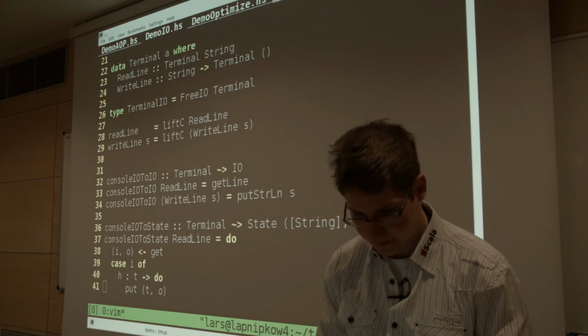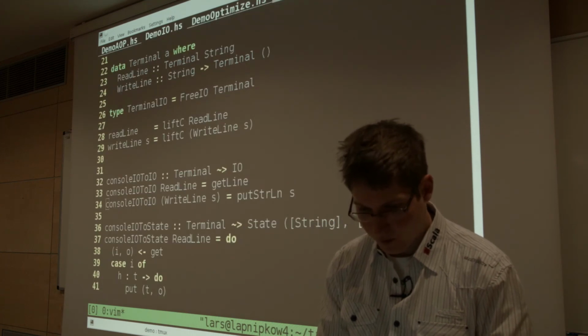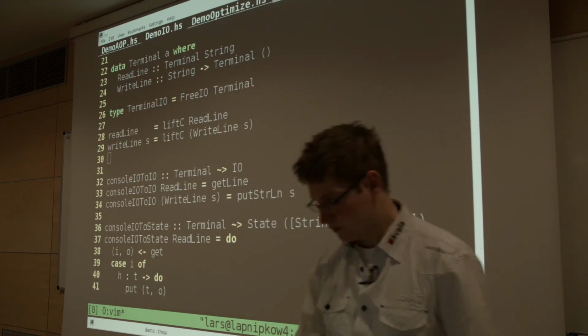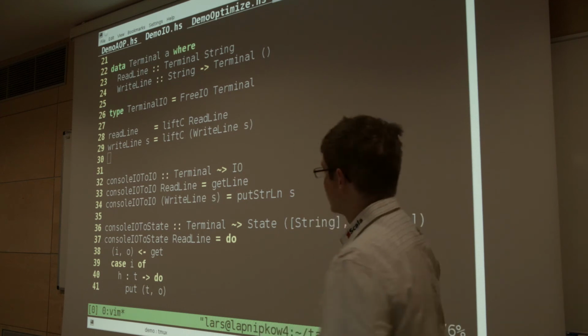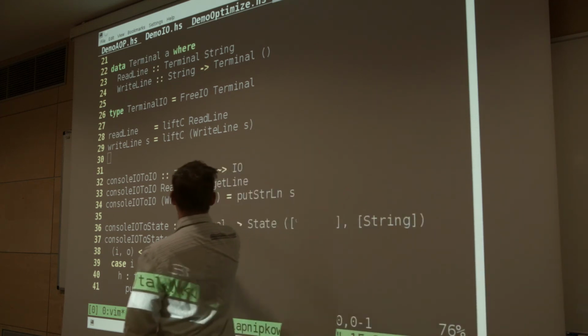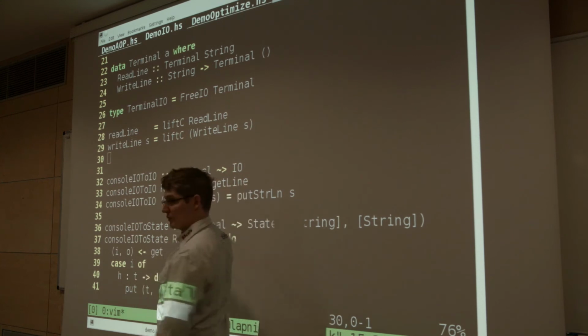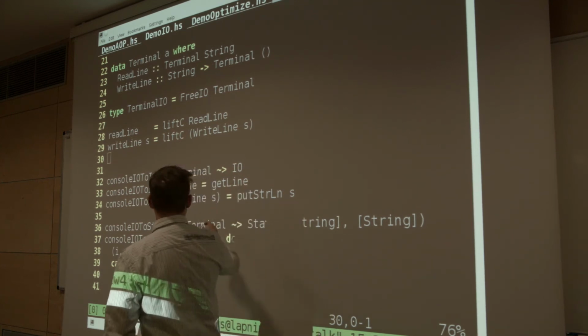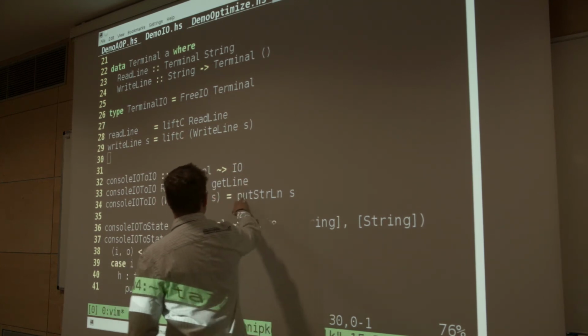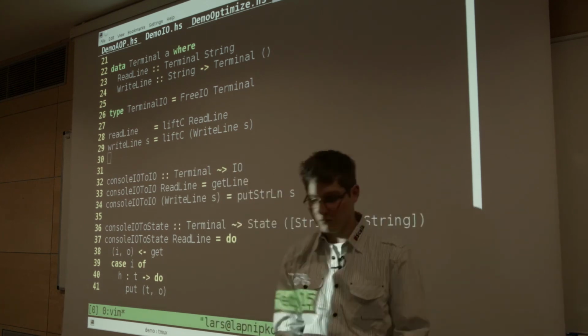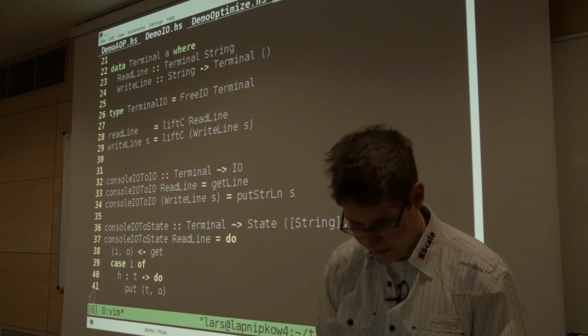So how would we run that? Of course, the first idea would be to compile it to actual I/O of Haskell. So if you see a read line constructor, we would actually call the getLine function, which is primitive in Haskell, in GHC. And if you have a write line constructor, we could call putStrLn of S. So does that work?